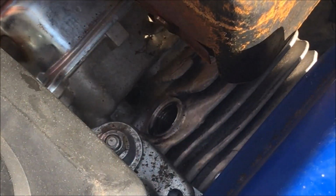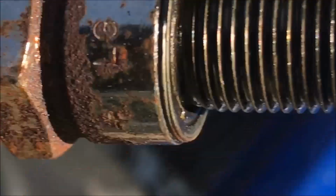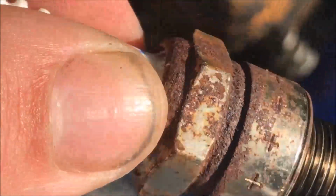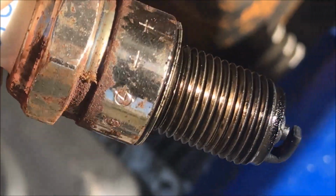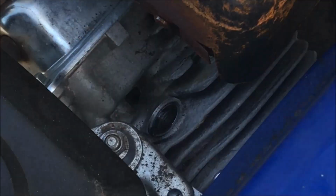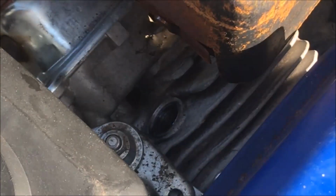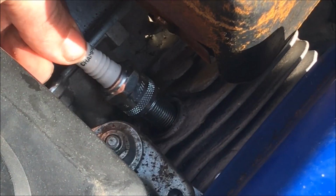And we'll pull the plug out. Take a look, see here. There we go. Well, she's got a little carbon on there, but really not bad. But all that rust and corrosion, we're just gonna go ahead and change that out with the one I already bought from good old Napa. Alright. So, new Champion spark plug. Go ahead and throw it in there. Just like that. Start her off, thread her in.